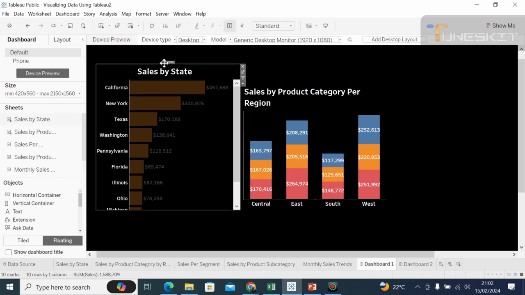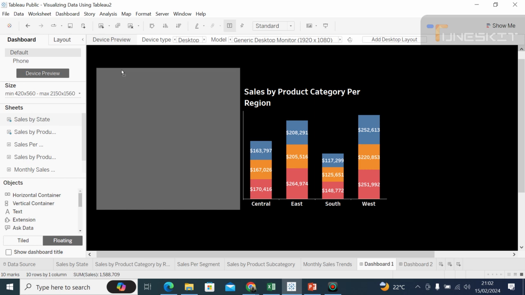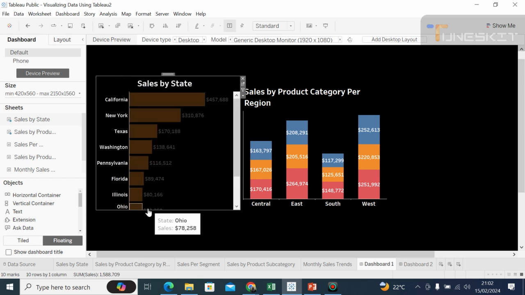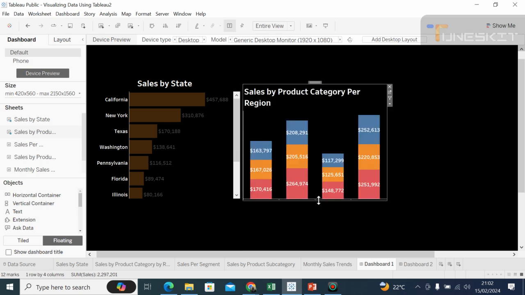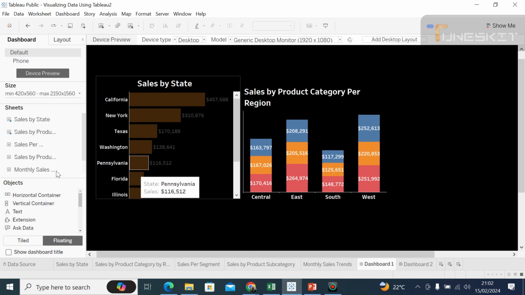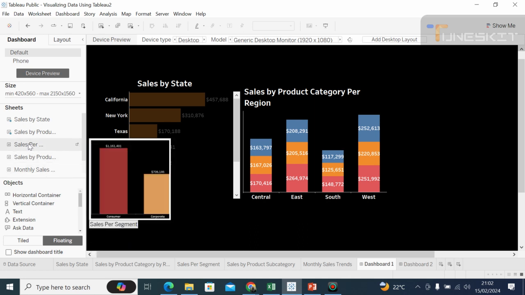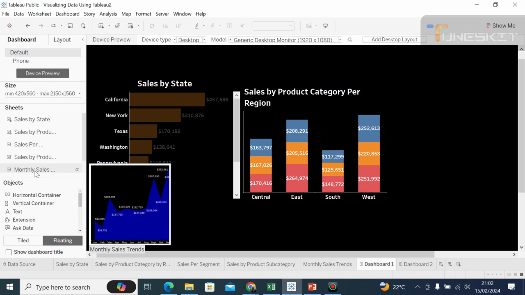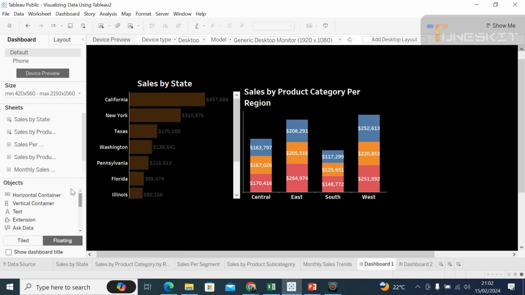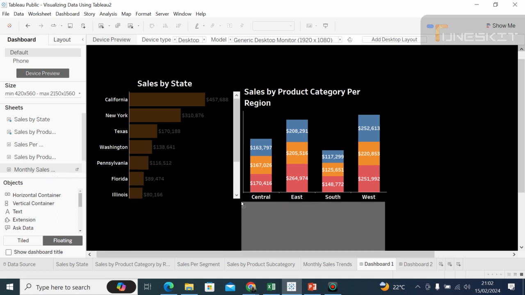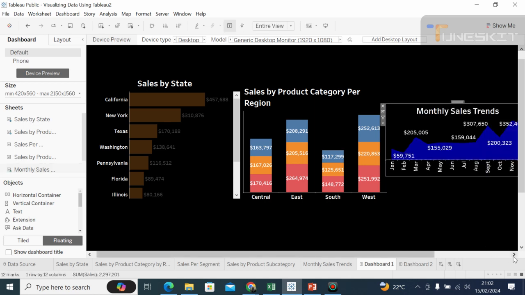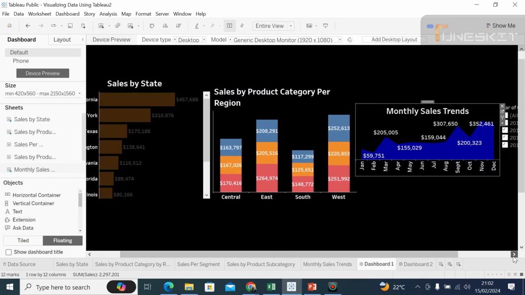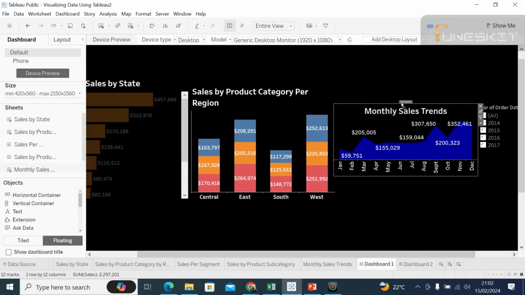Let me simply reduce the size. Then let me take another one. These are monthly sales trends.